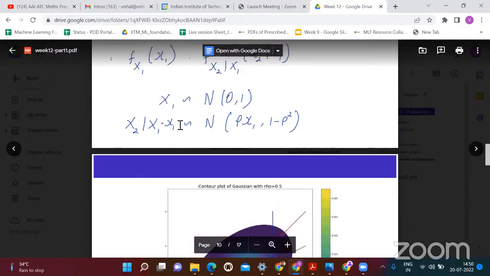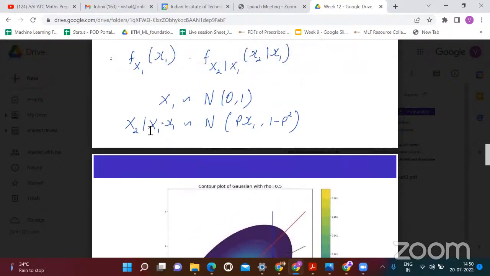So what you can see in the second equation, x2 given x1, is this: if I have the scatter plot from this family and I take a data set while fixing the value of x1, then you will see that in the middle, where the mean of x2 is rho x1, there will be a chunk of the data set. This is what we can infer from this equation.